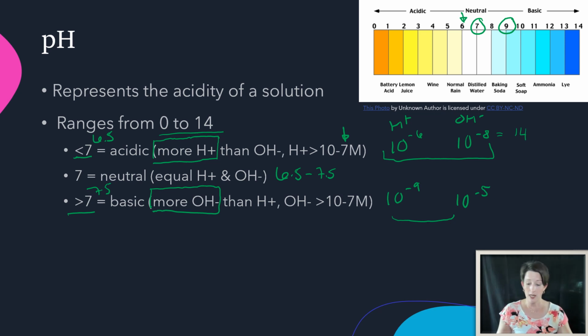But the concentration values are not useful for consumers. They're going to be useful for us because it tells us the details of that solution. Because when we are working with living systems, like our blood pH can only range between 7.35 and 7.45 before you have medical issues. So knowing the details of that concentration is absolutely essential. But for the common consumer, we can just use the pH values as well.